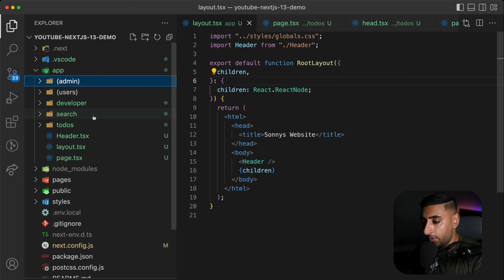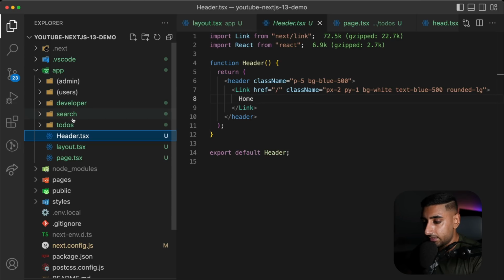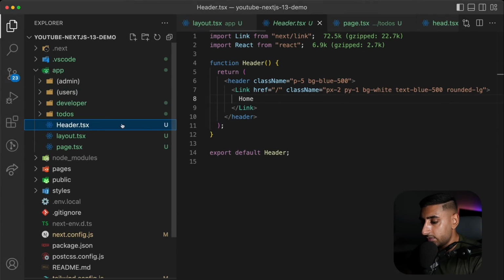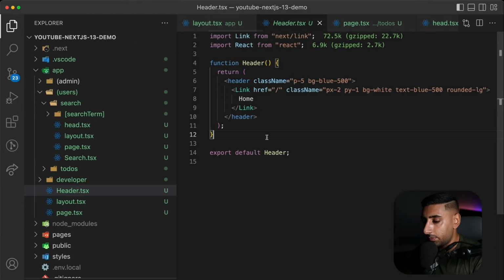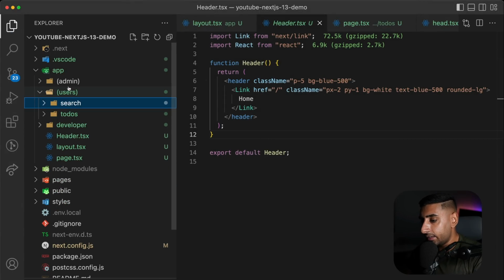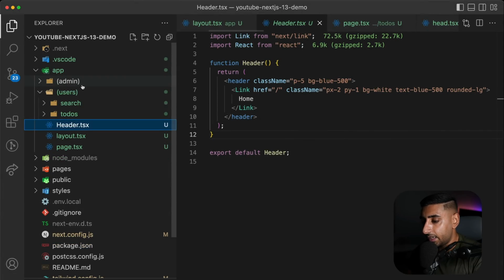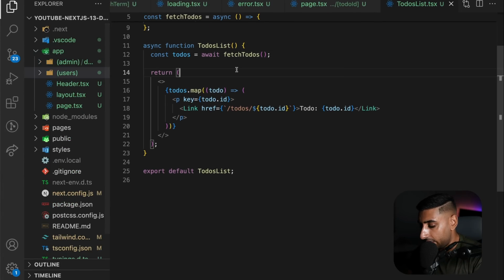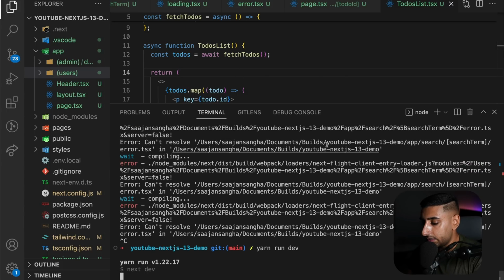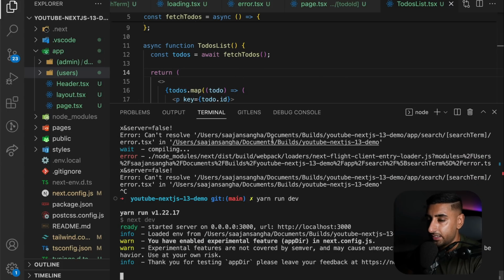However, this does not actually change or affect any of the routes as such. All we now can do is we can actually move each of these into the appropriate folder. So the search is going to be something for the users, and we're going to want to update all of our user imports and so forth for the to-dos. Yep, there we go. And as you see, update imports, yes, we want to do that. And then we want to go ahead and pop in our developer into admin as well. So once we make that change, make sure you've updated all your imports correctly. And then you want to go ahead and simply restart your server as you made a pretty drastic folder change.